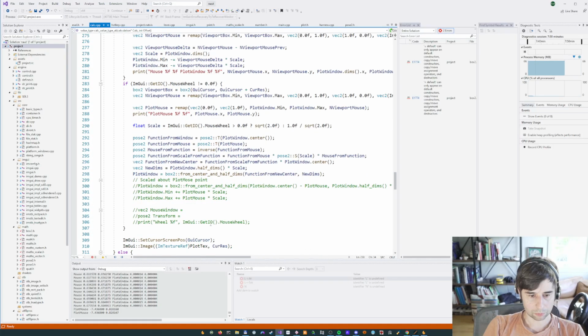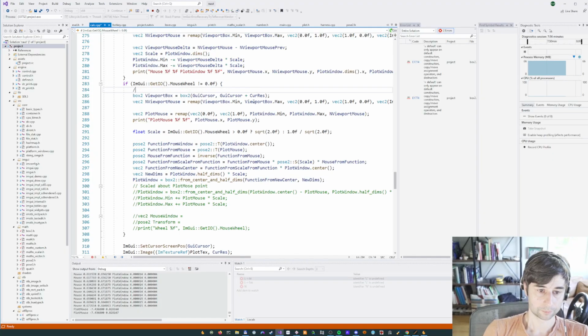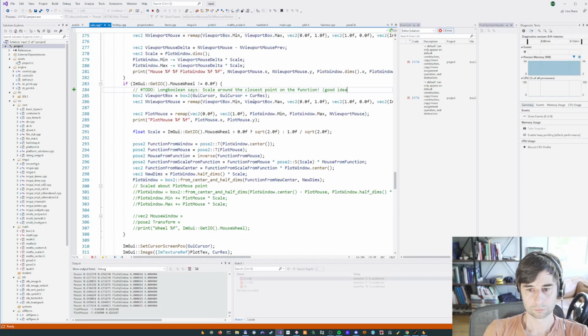I might not do it right this second because I want to finish the axes and stuff. Yeah, so we'll do that later.